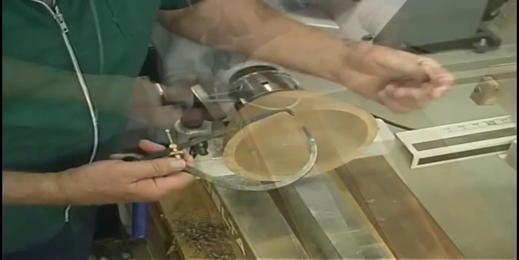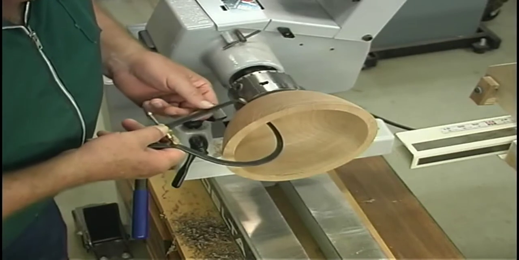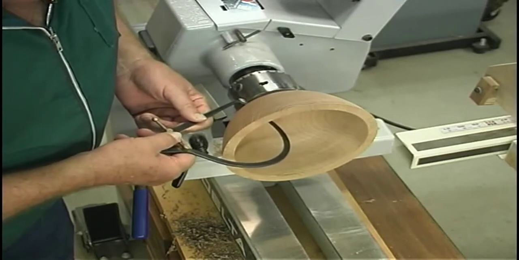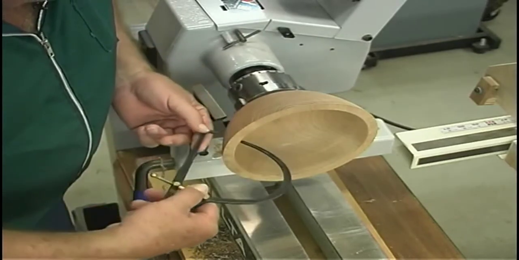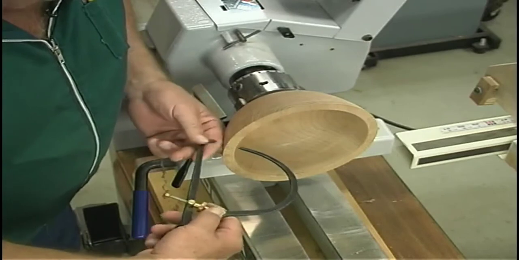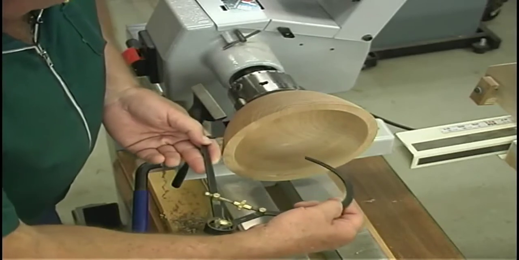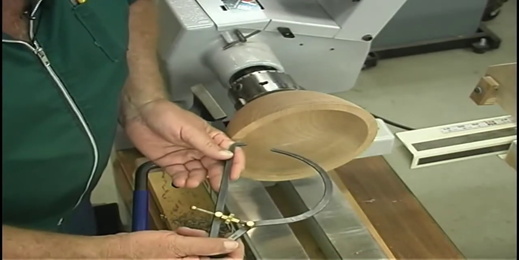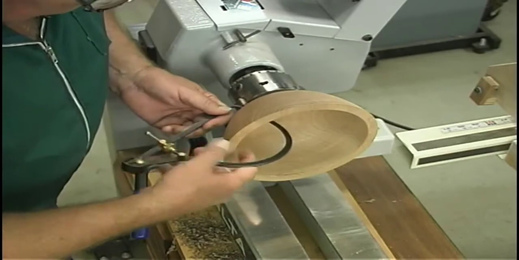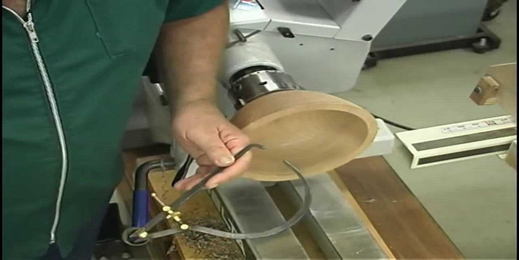This one here has a much different shape onto it, which would allow us to get into many more bowls. The thing with this one, you just go in and set it. In fact, it's just setting out easy now. I can bring it out and again, it's a comparison between as far as I was down there to here. The neat thing, if this had a rim on here and I couldn't get this out, I can open it up, bring it back and it will return to its setting. So you could actually go in, go down, check the bottom, find out exactly what it is, set it, bring it out and you'll know exactly what you have.